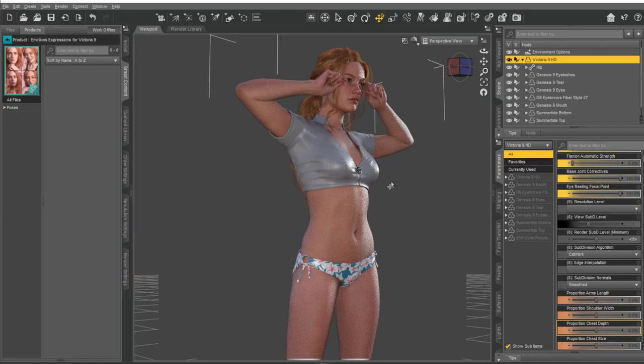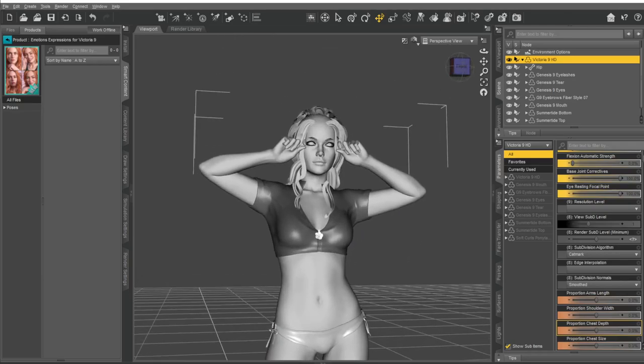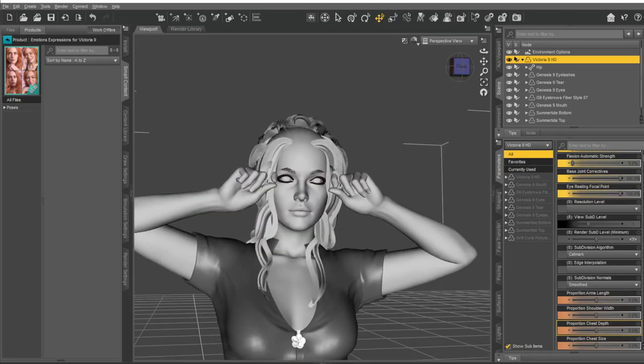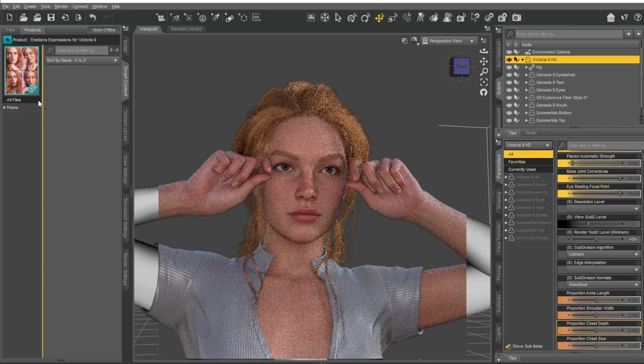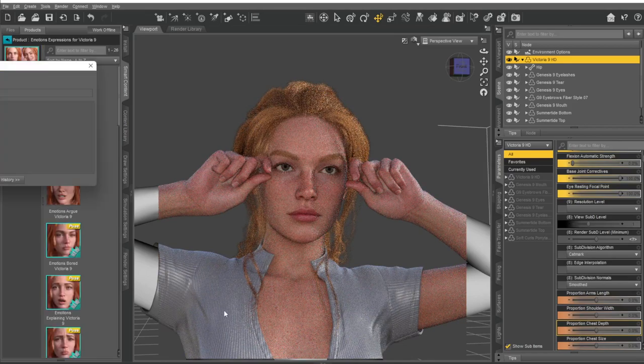Emotions, let's have a look at some of these emotions, shall we? Now, emotions is what I specialize in. I love the emotions. And usually I take a base or something, because let's be honest, nobody gets them right, and then I fix them in ZBrush. I get my emotions done in ZBrush. So let's see if these are any different. Let's see if they gave us some good emotions.